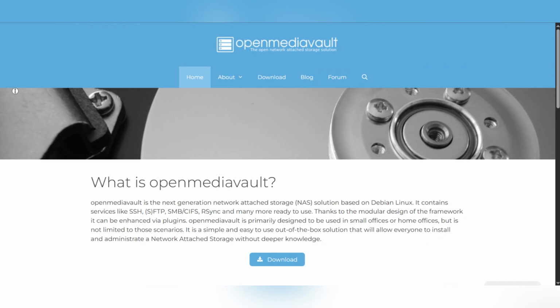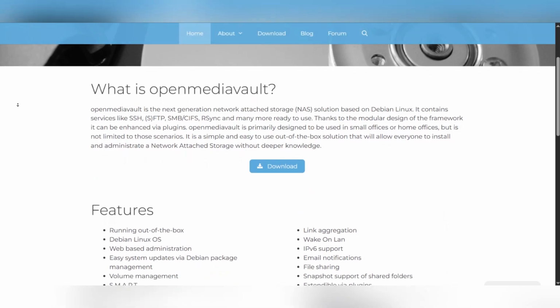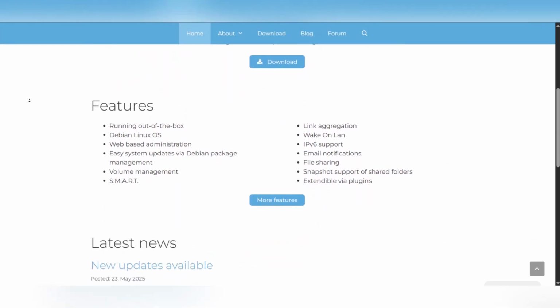But it is not built for VMs or advanced container orchestration. Less polished UI compared to newer systems, and the plugin system can feel clunky or inconsistent.